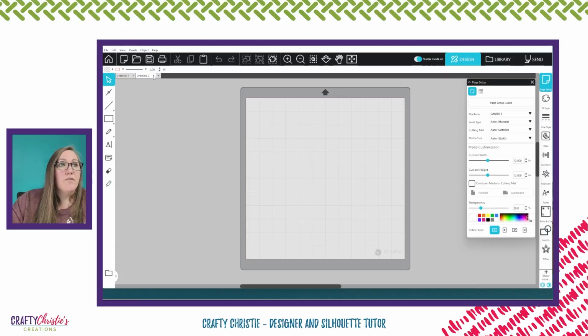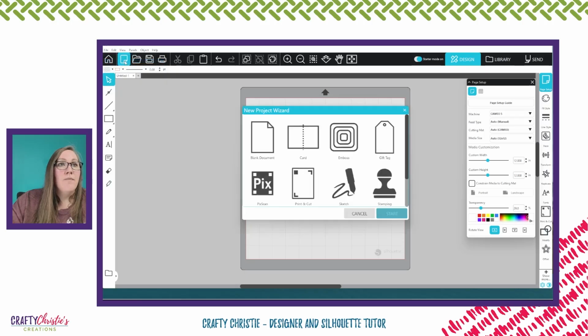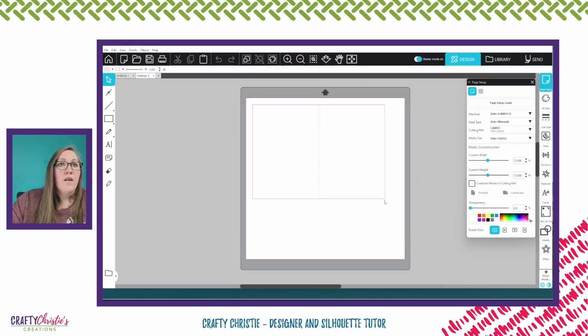And then you can do this new project wizard, which would be the same thing as pressing those starter buttons on the home screen. You can choose to start things this way. So if I clicked a card and hit start, it's going to give me the outline of what would be a 5x7 card base. And then you can add things to that.